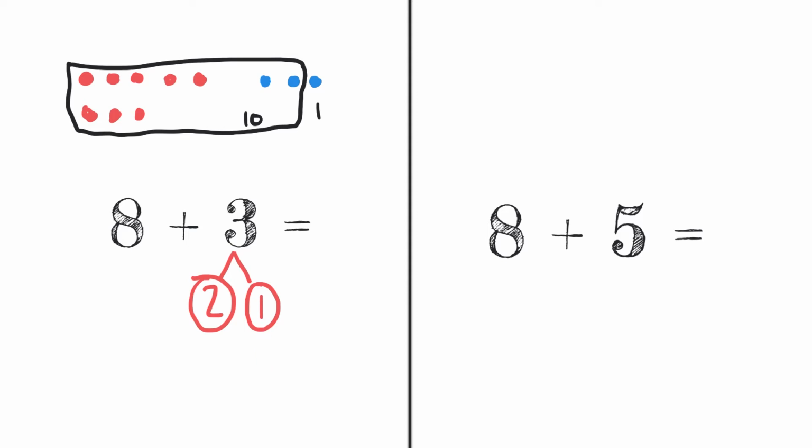Make sure you're doing the same on your side. Make sure you've drawn out your 8 dots and then a group of 5 dots. And then make your mini number bond on your 5. You'll want to take 2 out of that 5. And then what's the other part of your number bond?